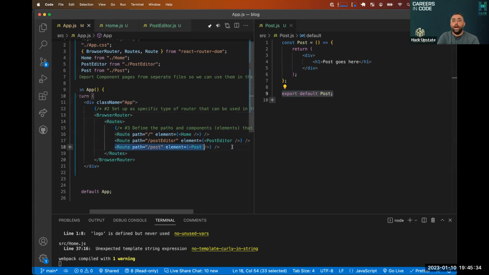We add a new route at the bottom of the routes. So in my code in app.js, it's lines 6 and 18 that we added, and then the entirety of post.js.